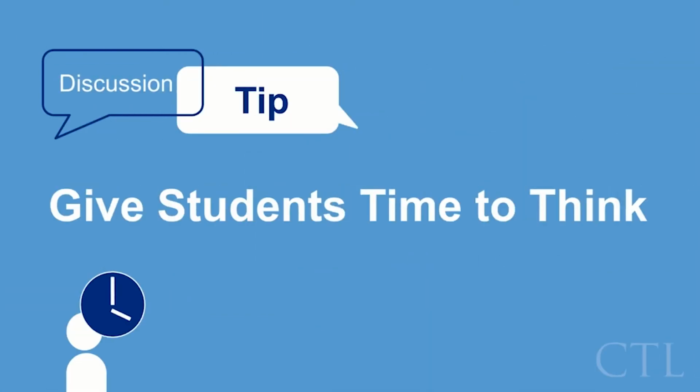Discussion tip: give students time to think. It's important to give students time to think about the question being asked before responding. One common strategy is a think, pair, share, in which you first ask students to think about the question and how they might respond, possibly turning off their cameras and doing some reflective writing.